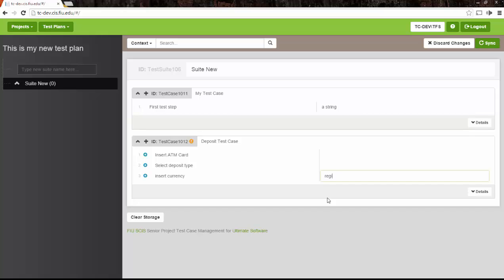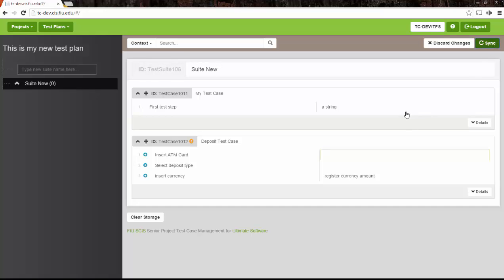And it will register currency amount. Okay, so we have a little test case here going. So we have new test steps and we have a modified test case. And you can tell it's modified because of this little yellow icon and this little dialog that pops up saying the test case has changed from the original. So we know we have a change here, and we know these are being inserted very clearly.